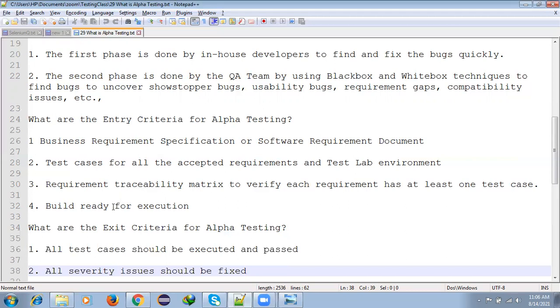And the build must be ready for execution. Once the build is ready, we perform the testing.